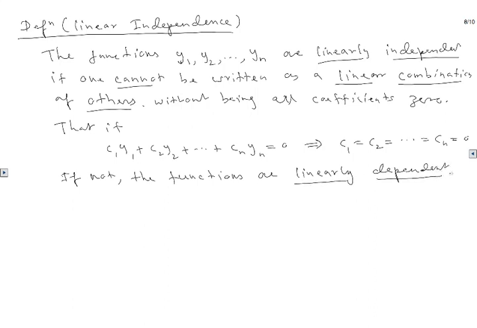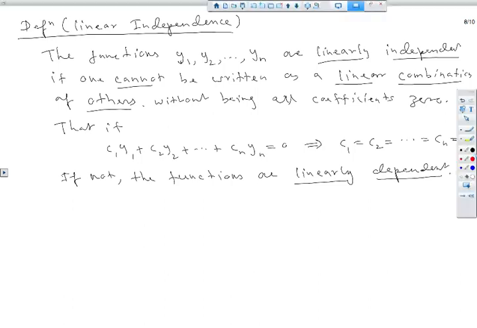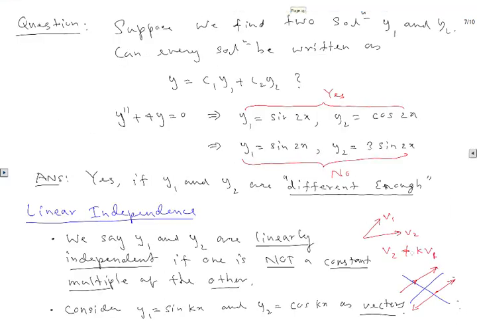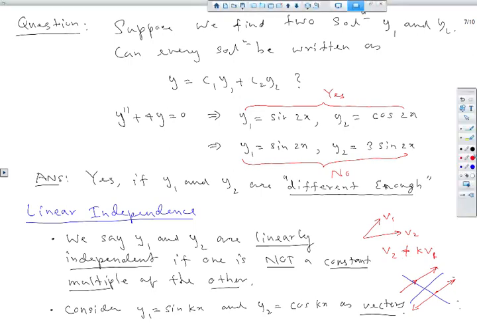So we call it linearly dependent. That means if you can write one as a linear combination of the others, we call it linearly dependent. Remember, in the previous discussion, v2 is not a constant multiple of the other. So if you can write it as a multiple, then it's linearly dependent. Independent means no, you cannot write it. That means one is not a constant multiple of the other one. Okay, good. So it's an easy one.